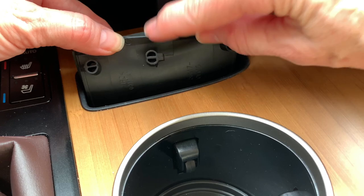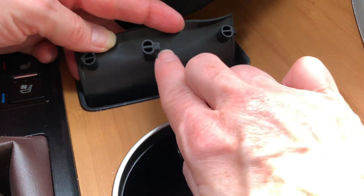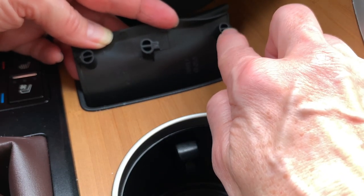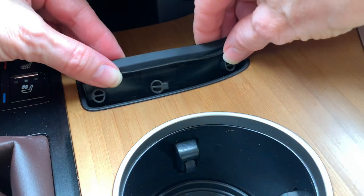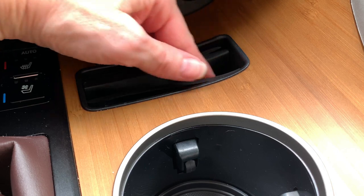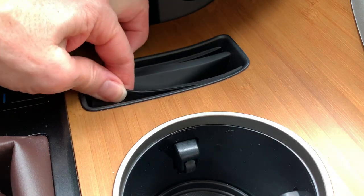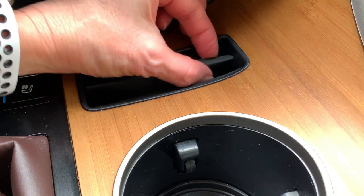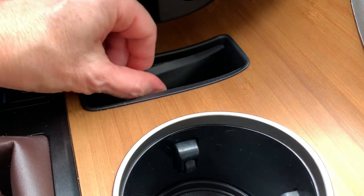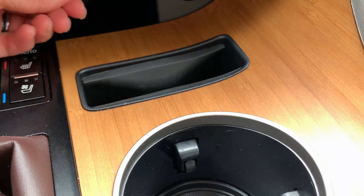Then you'll pinch together gently the two edges of the insert, slide it in, and hook in each tab. Notice that the tabs have a small rectangular piece that sticks out on the ends — work that piece into the hole or opening first, and then the round portion will snap in. Slide it down into place and work from one end to the other. It's not easy to see, so just feel for it. Work in each tab and you'll feel it snug into place, then move on to the other edge. If you're not sure where a tab is, try one side then the other — just don't push hard, it's nice and simple.